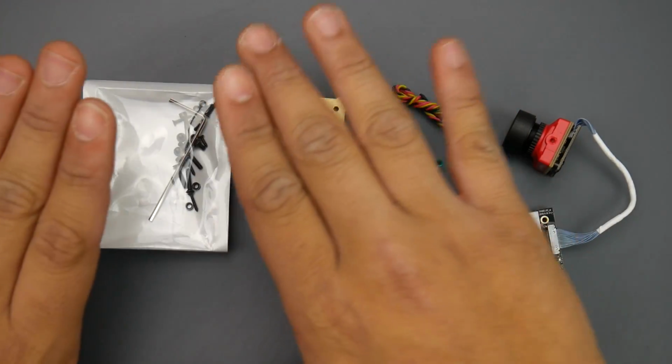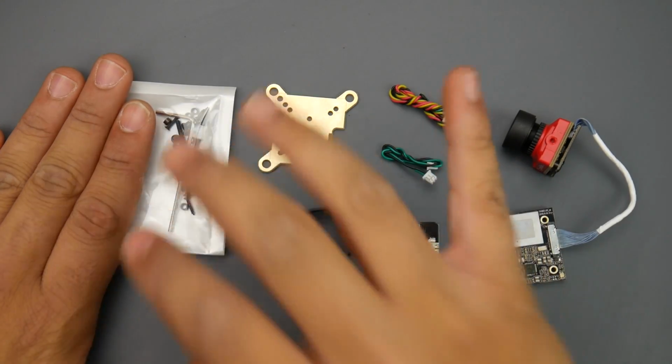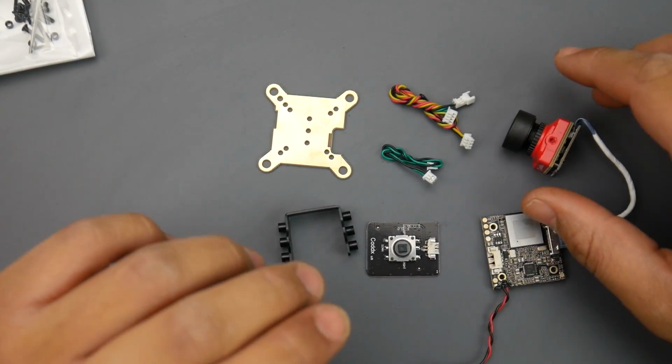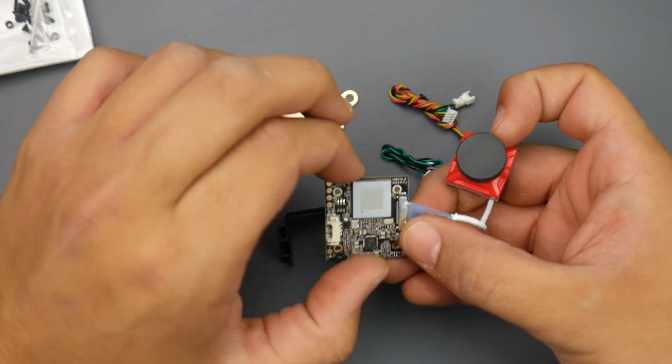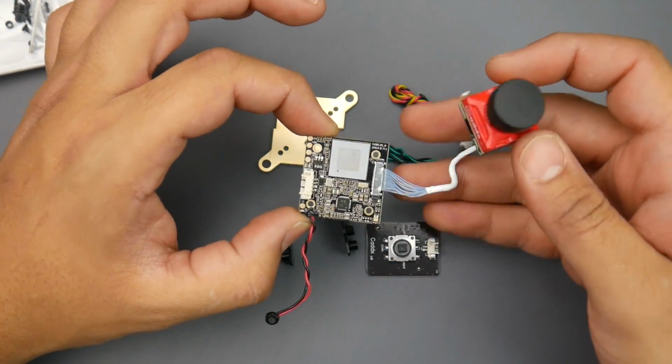Now, as you can tell here, they do provide us with all the hardware needed, with even a 1.5mm hex driver, which is a really nice bonus, and that's a huge plus here. Now, when I first opened this, I saw that it was a 20x20 mounting hole camera, and I was kind of like, what am I going to put this on?